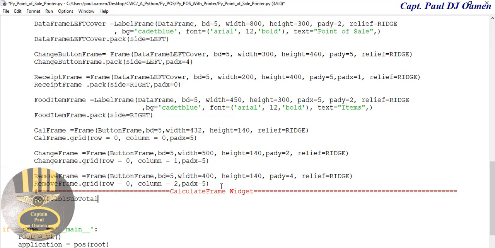Why not? That will be equals Label. So I want that label to display my subtotal, and this label is going to be a child of the calculate frame. There we go. And I say comma font equals maybe Arial, and the size of the font I'll make about 14 bold. Yeah. Okay. Text on it, I'm going to make that Subtotal.